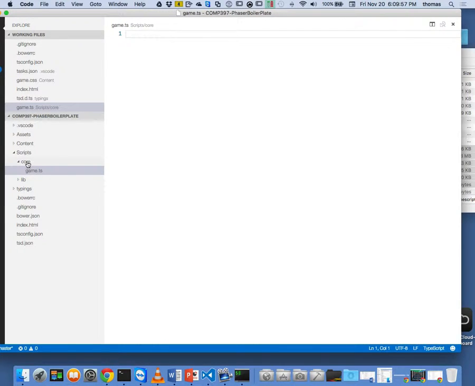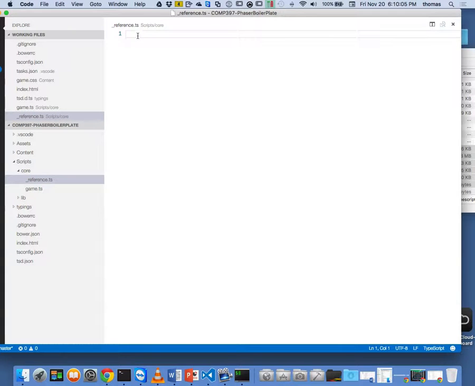And inside the same core folder, we're going to make a new file called underscore reference.ts. We're going to bring in that tsd.d.ts file for the first time. So I'm going to go to reference path equals to, and from our core, we're going to go up one to scripts, up another one.